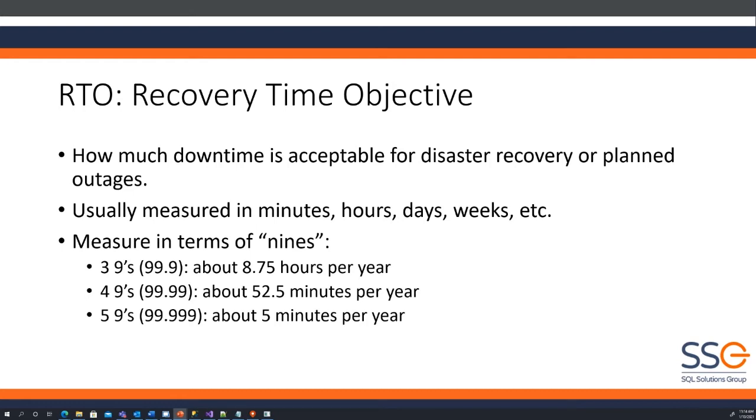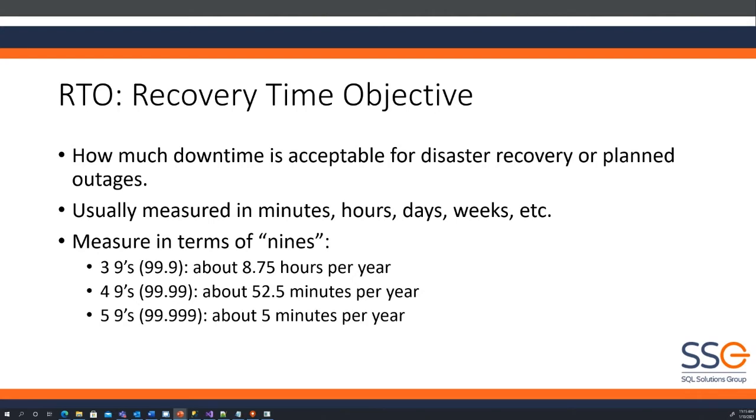I see this a lot in terms of what we call nines, right? 3 nines, 4 nines, 5 nines. You can look this up, it's on the interweb out there. 3 nines, so 99.9%, equates to almost 9 hours per year of downtime. You get to 4 nines, 99.99%, that's about 52 to 53 minutes of downtime a year. And you get to 5 nines, 99.999%, that's about 5 minutes per year of downtime. That's pretty significant. Five minutes per year, you're not down long.